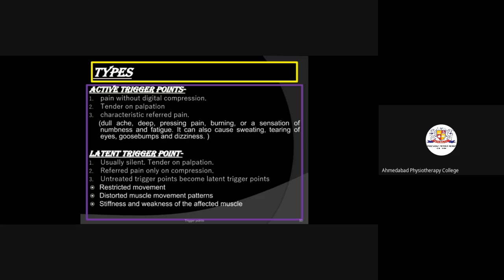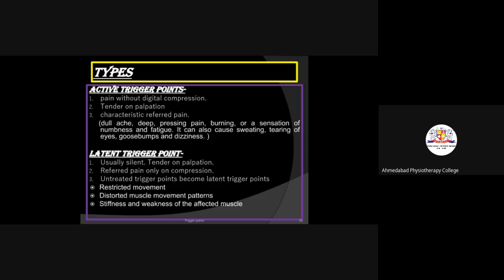This is dull ache pain, deep pressing pain, sometimes burning sensation is there, and along with the fatigue. You can notice that patient may have sweating, goosebumps, and tearing of the eyes when you press these active trigger points. Now, when these active trigger points are not treated properly, they turn into latent. That means it is usually silent.